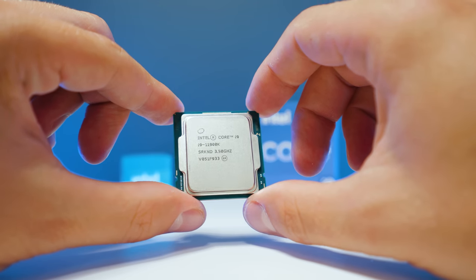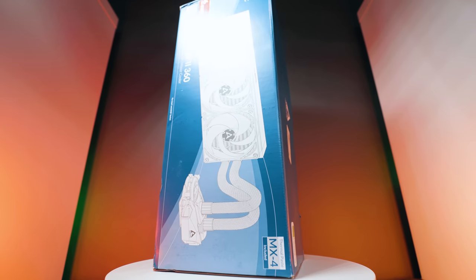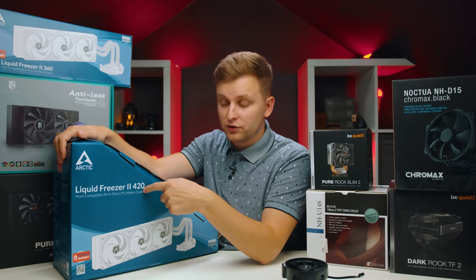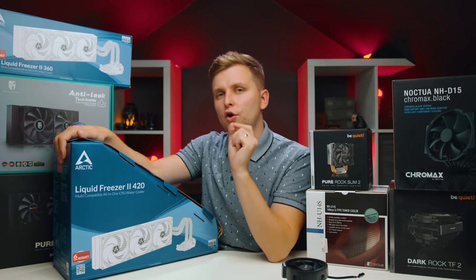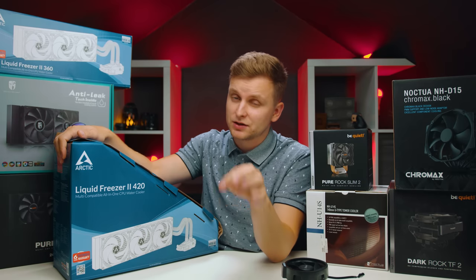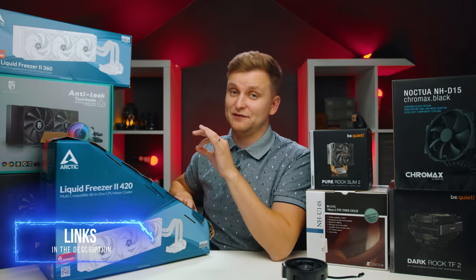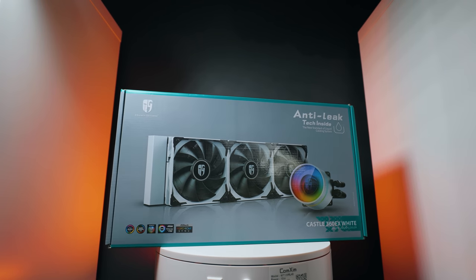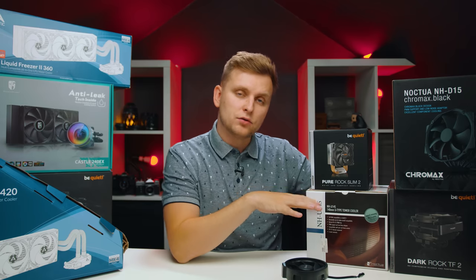For higher-end CPUs at 105W TDP and above, I recommend the Arctic Liquid Freezer 2 360mm - best in class for liquid coolers. If your case supports it, the 420mm version is actually better than the 360mm and cheaper, but not all cases support a 420mm radiator. Make sure your case supports it before buying - it's a big unit but the best value you can get. I still also recommend the DeepCool Castle EX coolers, just make sure your AIO is at least 360mm.